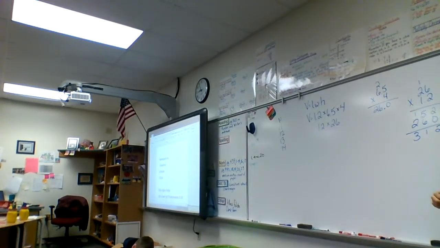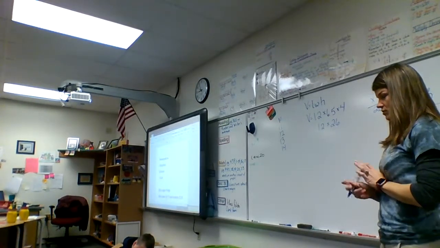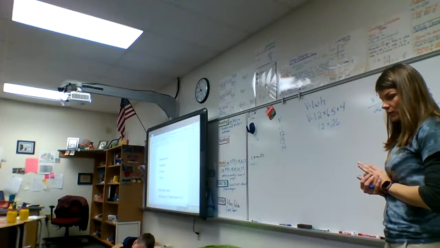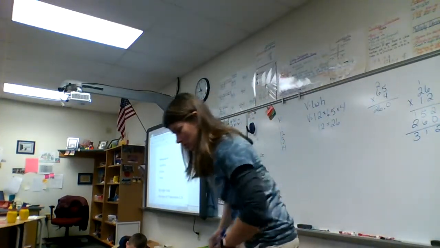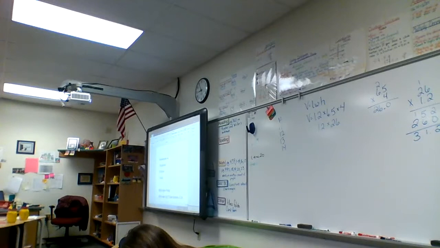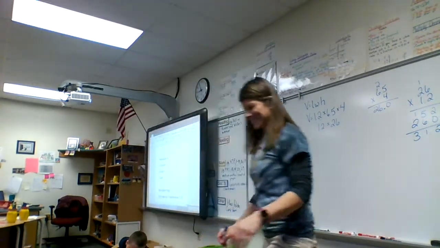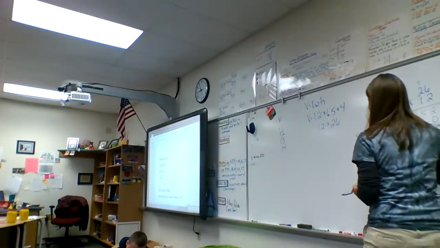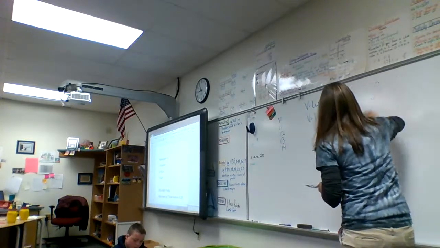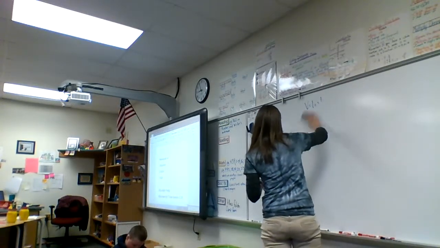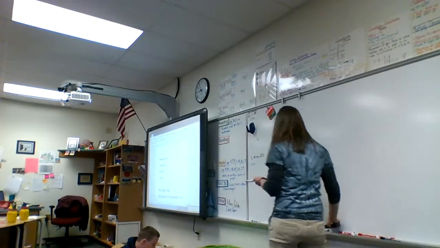Do we only need to work out the ones we missed? Yeah, if you understood it and you got it on your homework, yes. So, Eli, where did you mess up on this one? Do you know? I think I got my work right. You have it right there. Did you just not write it down right? You have the hard part done. I wrote 3.4. So you had it right. Chris, that was your same issue too. You just put it down. The work you had was right.